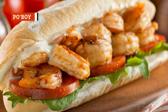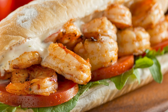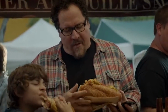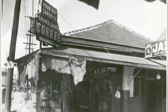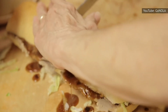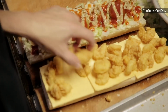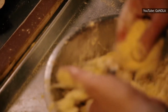A po' boy is a traditional type of sandwich from Louisiana, served on New Orleans French bread and filled with oysters, fried shrimp, roast beef, or crab. The po' boy's origins can be traced back to the sandwich known as the oyster loaf, and the sandwich took on the name po' boy during the 1929 transit strike. Legend has it that restaurant owners Benny and Clovis Martin wanted to serve the strikers free roast beef sandwiches, but they wanted to be able to do it with a new type of French bread that had no tapered ends and thus no waste. You don't have to get dressed up to eat a po' boy, but a po' boy can come dressed, meaning with a topping of shredded lettuce, tomatoes, pickles, and mayonnaise.